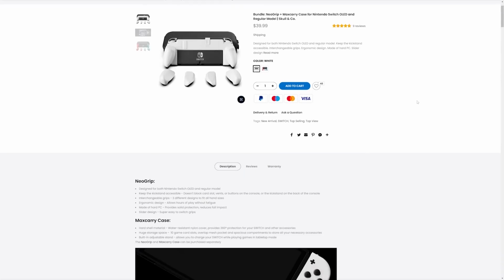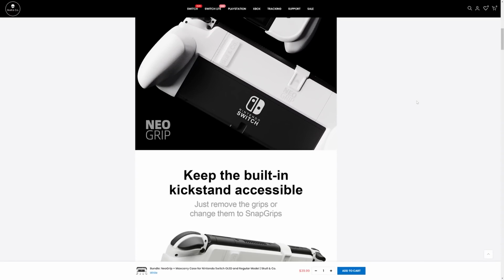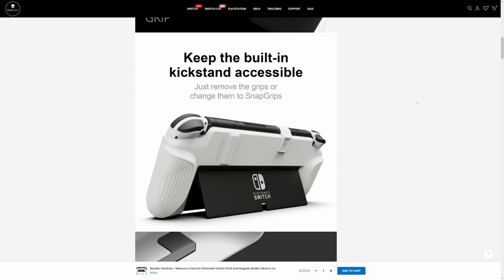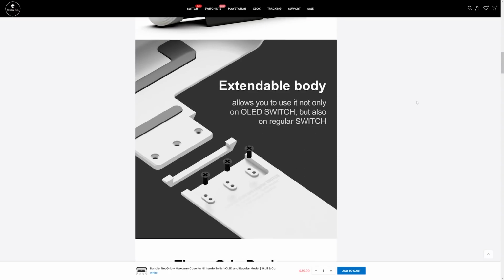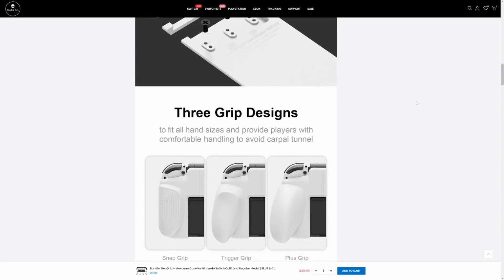This one I do like because if you look at it on the website, one of the cool things is that it actually has a space at the back because of course the Switch OLED has that nice stand, and they've specifically put the sort of backing plate in a position whereby it allows the stand to function so you still get the best use out of it.